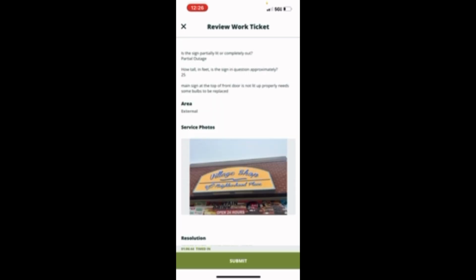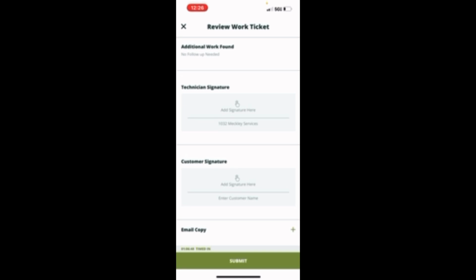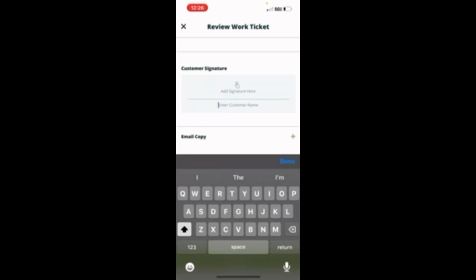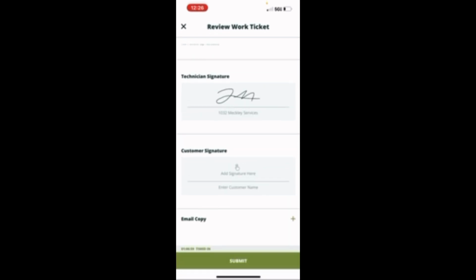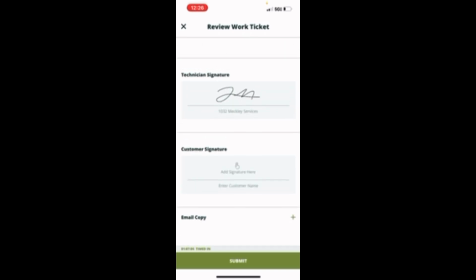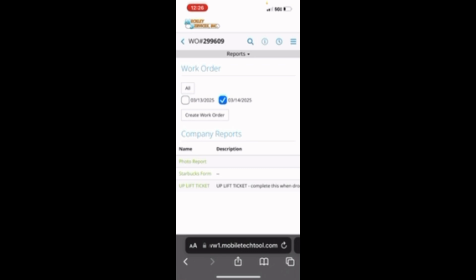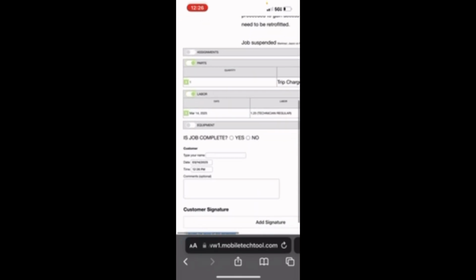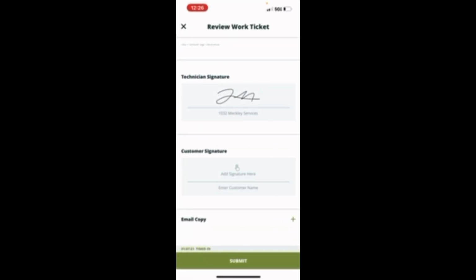And then once you're here, you'll see this show everything. And then you have to sign yourself. And then right here at the bottom, you want to ask the manager on duty for their name and their signature. And this is one of the only IVRs where you have to get a signature on both the tech tool. So you still have to come to tech tool and get the signature for this site on MSI. So I usually like to get everything set up on both. I have them sign here, and then I go on this side and I have them sign here.